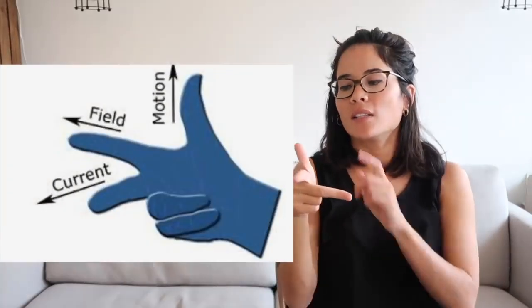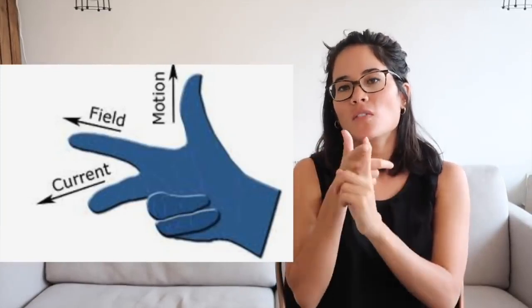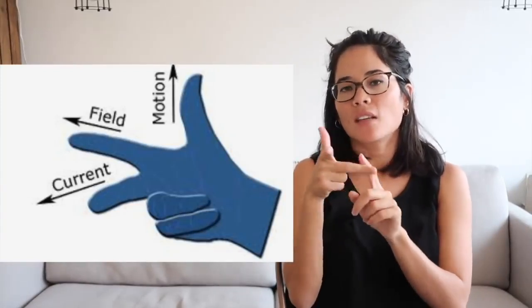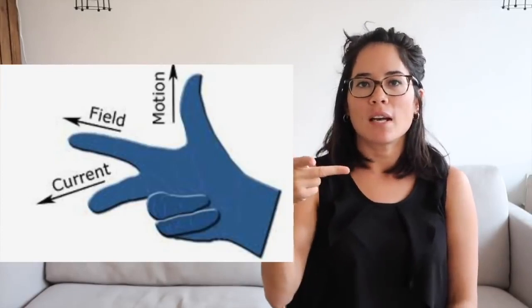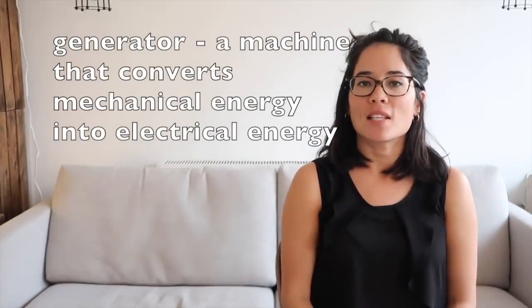Now, in terms of working out which direction everything's going to move in, this time you use Fleming's right hand rule. So you find again that the thumb shows the direction of the force or the motion. First finger is the magnetic field, second finger is the current, but you have to use your right hand because otherwise it won't line up properly if you use your left hand. And this is really how a simple generator works, because if you're creating current, then clearly you could make electricity from that, and all a generator is, is a machine which creates electricity.